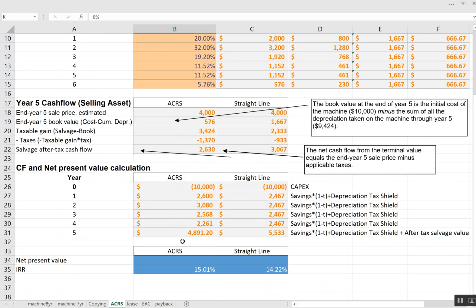So let's do the NPV. Equals NPV. Put in my K, that's my discount rate, comma, cash flows from 1 to 5, and add the initial cash flow. So it looks like if I choose this project, no matter what way I depreciate it, the NPV is positive. However, it looks like the best deal, as it always will be, is you want to do the project and you want to do an accelerated depreciation, only because it's going to make the cash flows higher up front because of the accelerated depreciation.